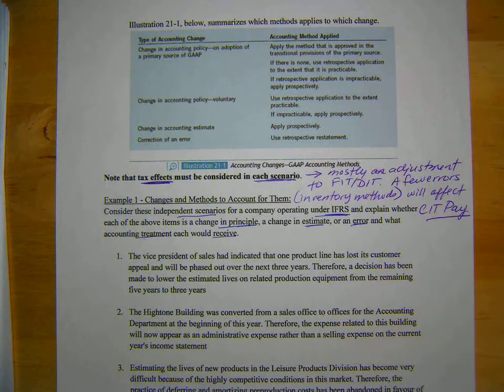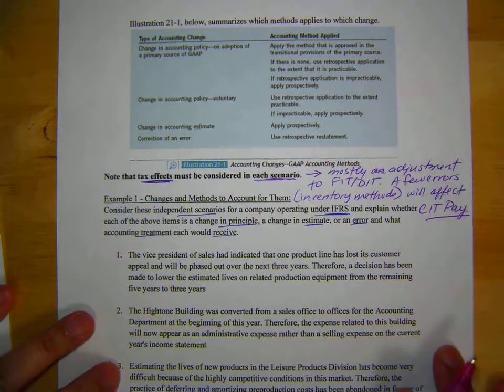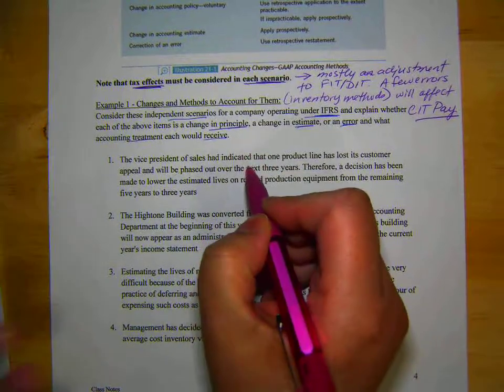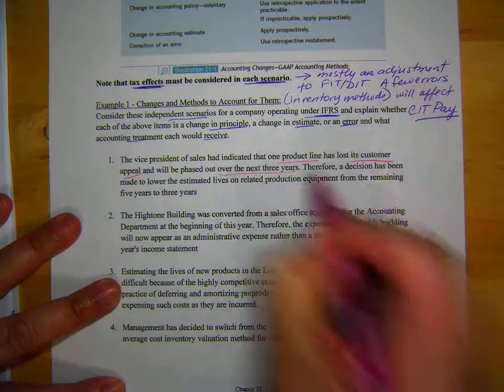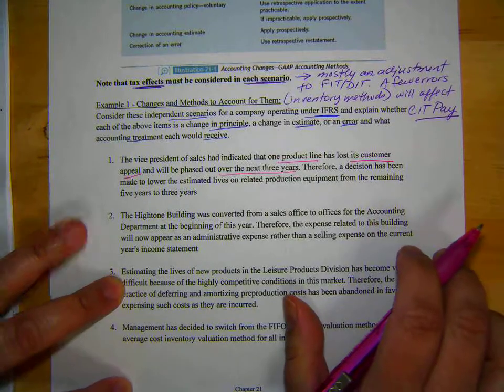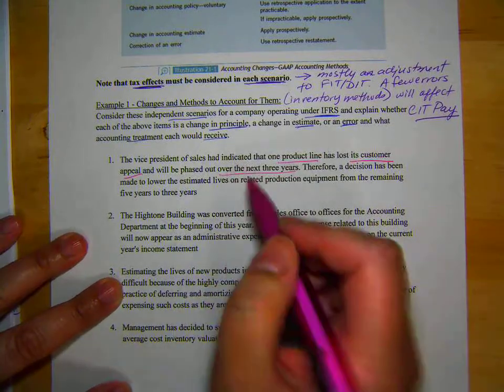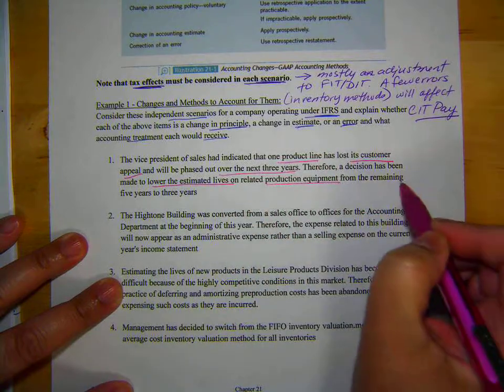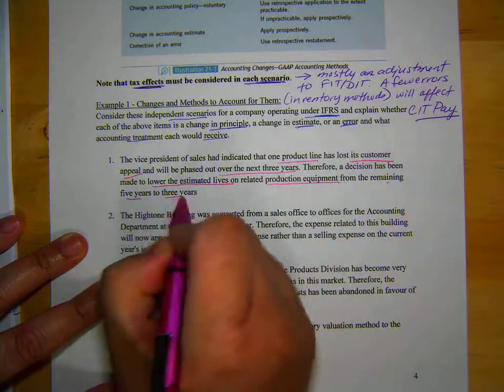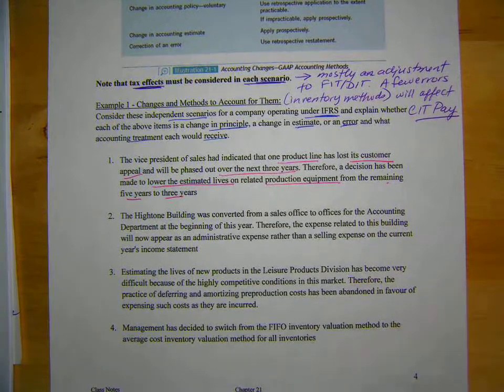Okay, so you're all back. Paused it. We're going to go through these questions. So, the Vice President of Sales had indicated that one product line has phased out over the next 3 years. Therefore, we're going to lower the estimated lives on related production equipment from the remaining 5 years to 3 years, because we're going to stop using them after 3 years.